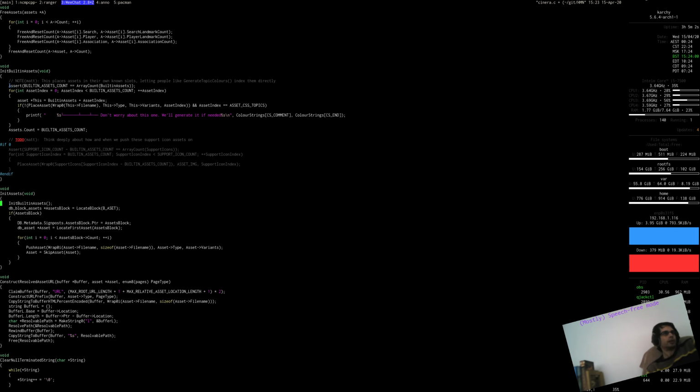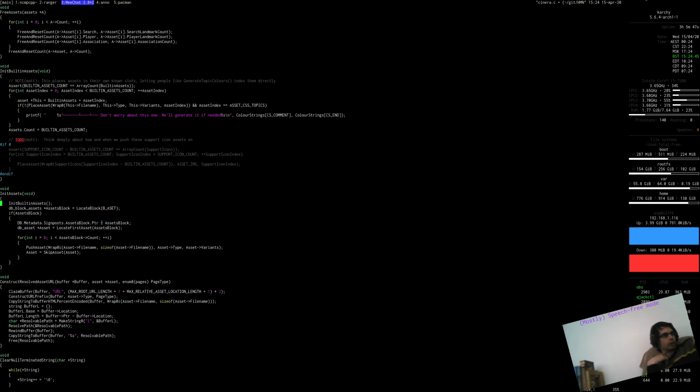This is going to start with the assets array. If it's got an assets block at all, it does this sort of stuff, and if it's got it, hang on.